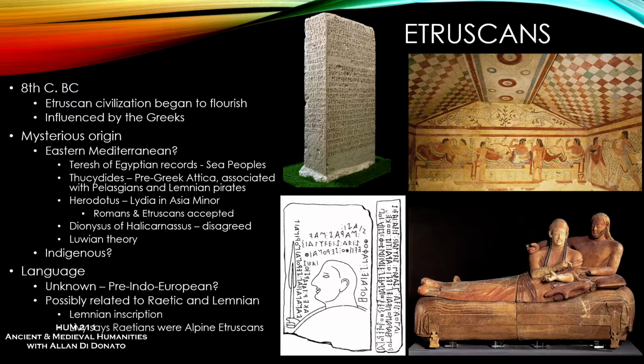On the top, I just brought up a picture of the Cippus Perusinus, which is a stela from around the region of Perugia in Italy, which shows an Etruscan script. Below, in that little drawing, is basically a drawing based off a stela, or actually an inscription found on the island of Lemnos. Now, Lemnos was an island in the Aegean, very close to Troy. Has a history and mythology.